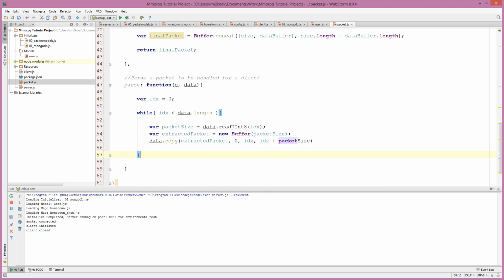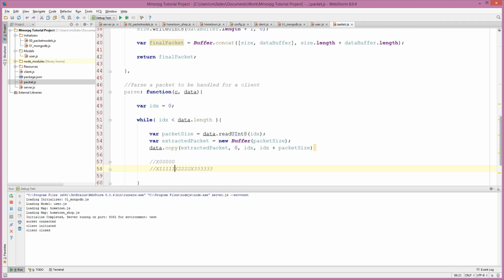So basically we're saying, let me make a small example here. If I had 0s, 1s, 2s, and 3s, and we wanted to split this up, let's just for instance say that X represented the size of each of those packets. And really they should be like this. They should be something like that. That's how we want to process them. We want to process them one at a time, okay? Let me just undo that.